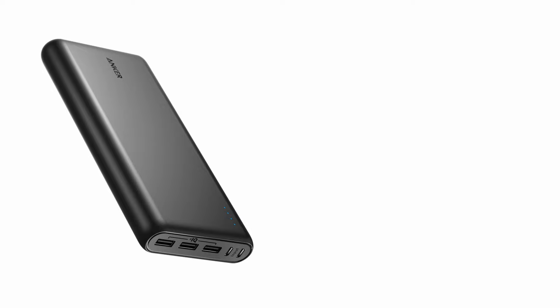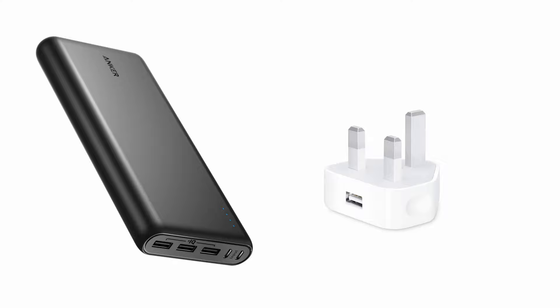The first thing we're going to want to do is get our controller connected to our device of choice. If you're using a phone or an iPad with the DDJ-200, you're going to be connecting via Bluetooth, so there's no physical connection between the deck and your device. We need to get the controller powered on first using the supplied USB cable. You can use any form of USB power — a battery bank would work if you're out and about, or an old phone charger. Anything supplying five volts USB power, connect that to the controller and it will light up.